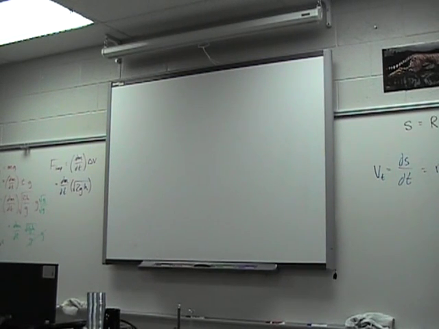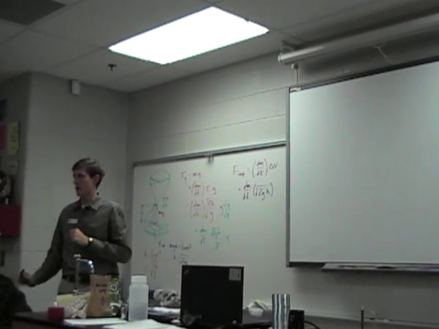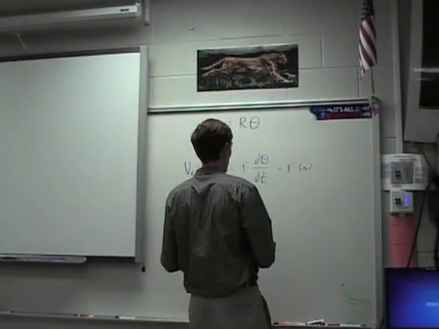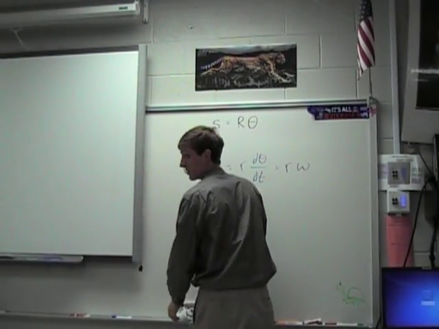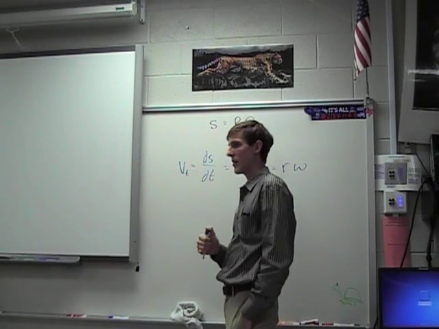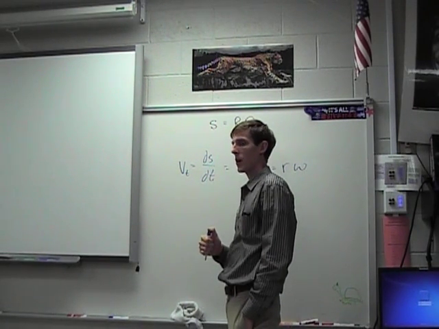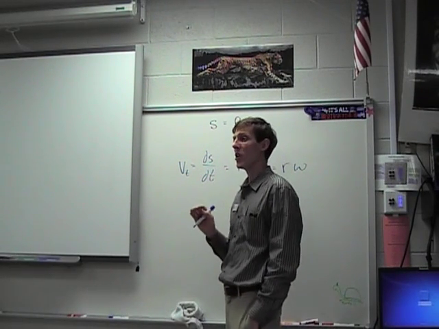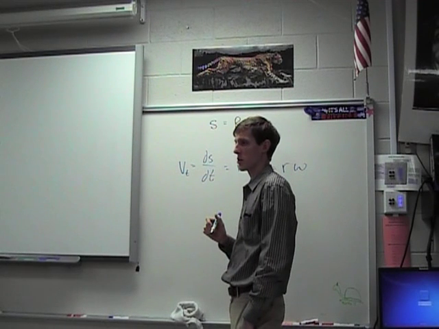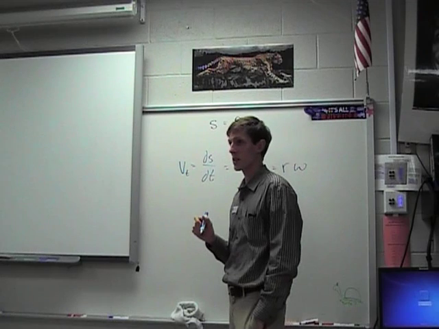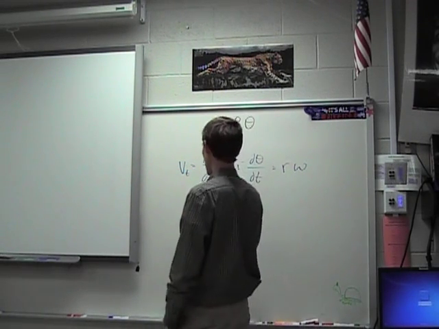Now, until this point, we've done exclusively uniform circular motion. We're going to move on. We're going to do motion that's not uniform. It'll still be circular. If I have an angular acceleration, how do I calculate it, do you think? First of all, what do you think the units are for angular acceleration? Take a guess. Radians per second squared. Does that make sense? Yeah.